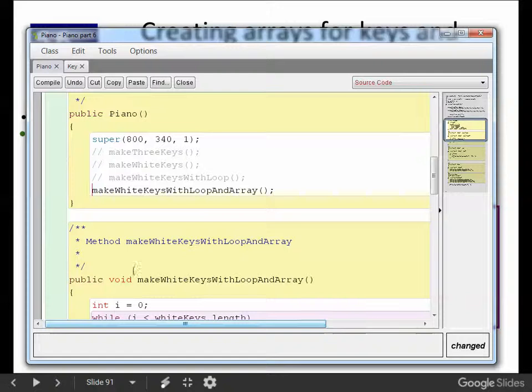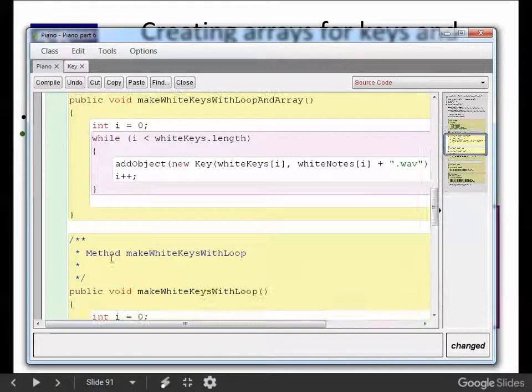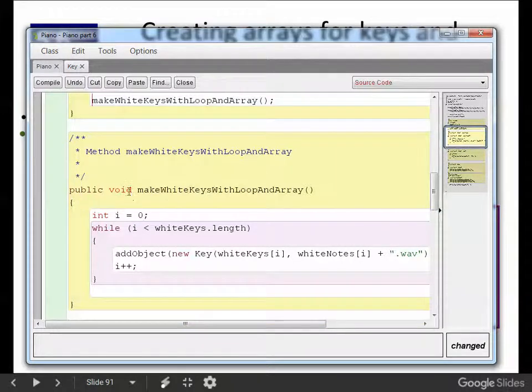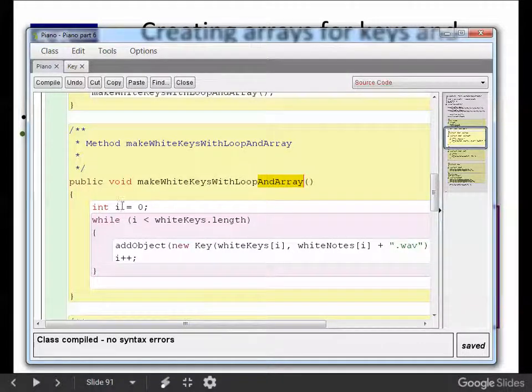The easiest way is just to copy and paste makeWhiteKeysWithLoop, and then we're going to modify it, adding "AndArray". We still have int i equals 0. Now we're going to say: while i is less than, instead of 12, whiteKeys.length.